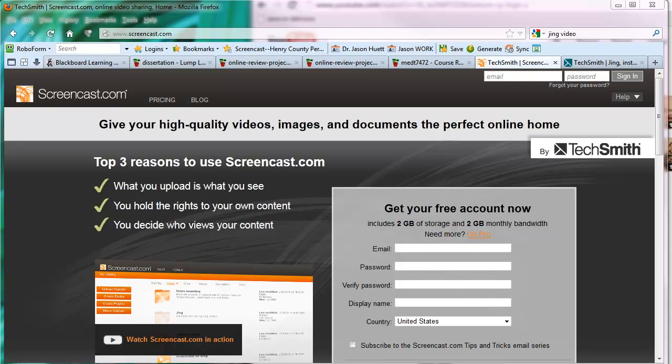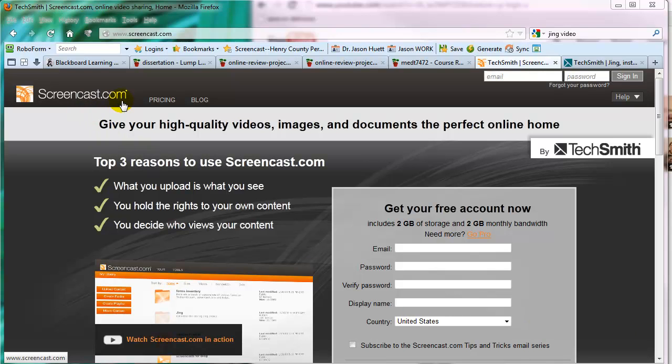Okay, so for your video walkthrough that you have made or are going to make, you make it using Jing, and then when you save it, you save an SWF file, and that's the default file type that you would save a Jing video as. You can't really change that. So when you save it, that's what you've saved, is an SWF file.